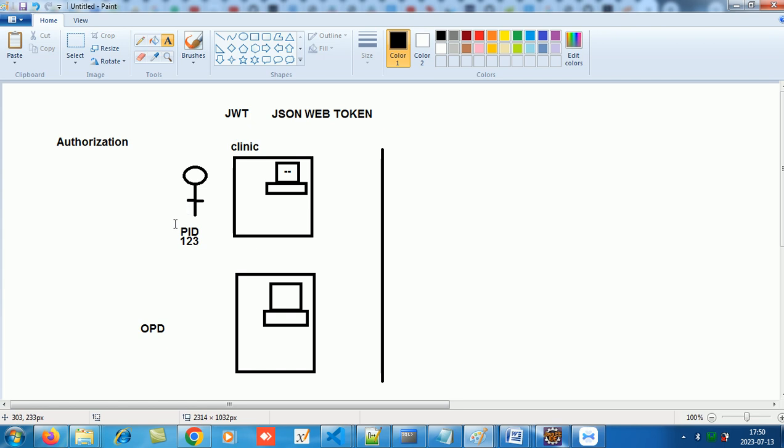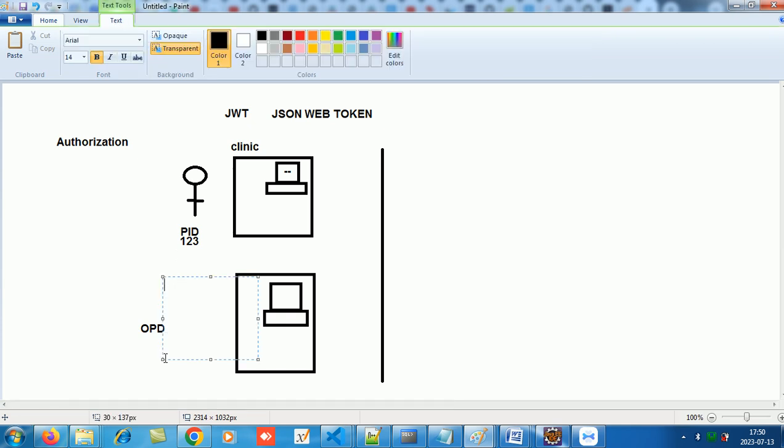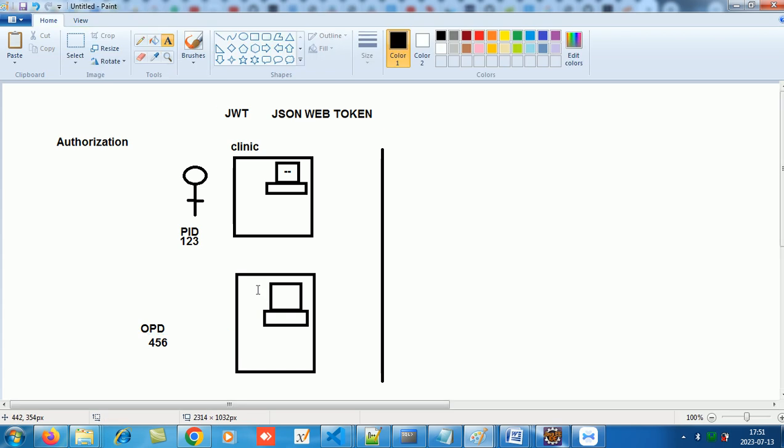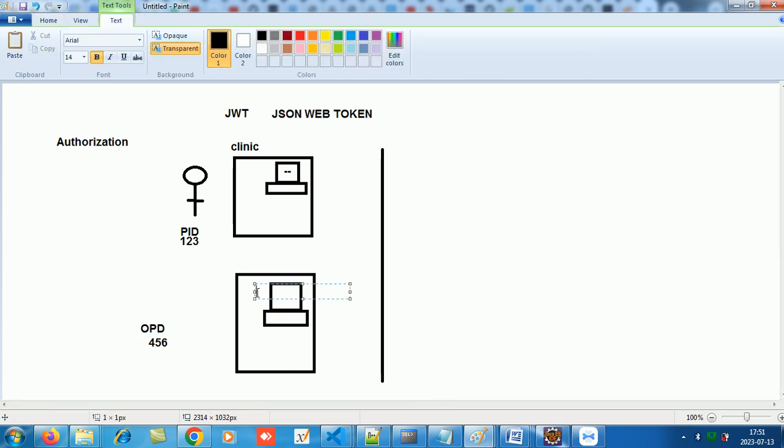But now, does this OPD recognize what is 123? This 123 is specific only to that clinic. So here they will ask him to make one more new file. They might give him a number 456 over here. Now the doctor has again forgotten him. Even if he has come yesterday, the doctor has seen 100 patients and they are very particular, so they will not take a single chance.